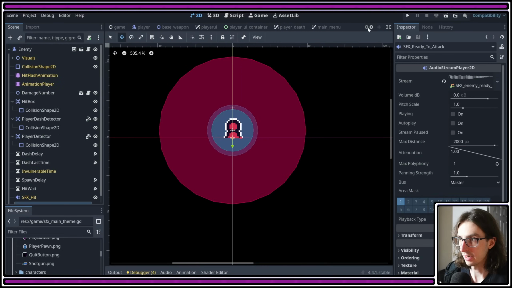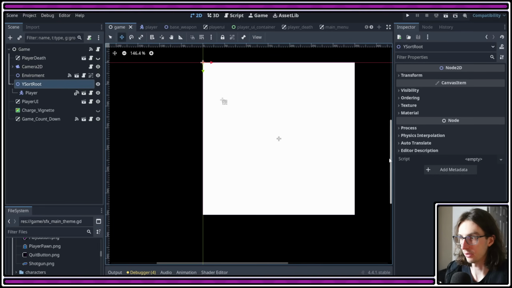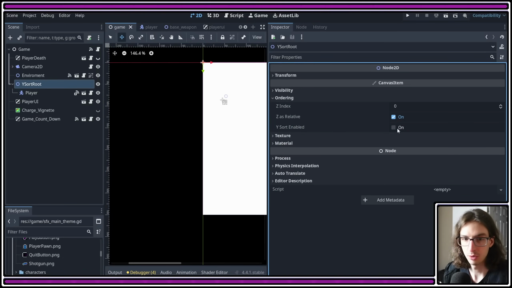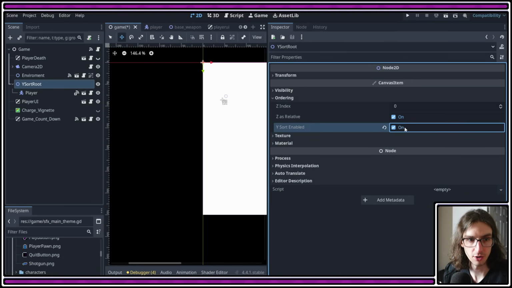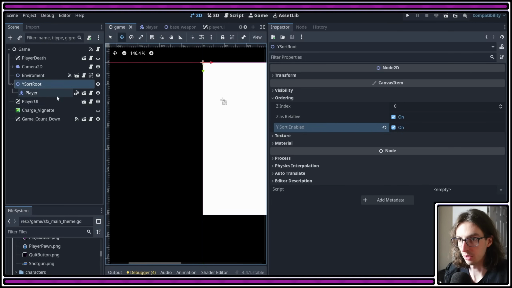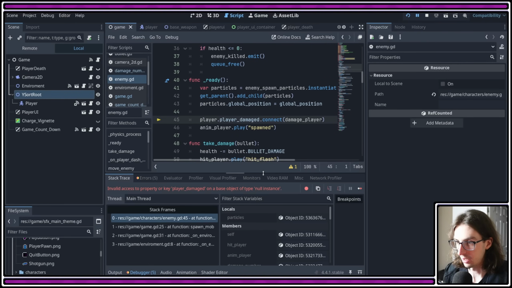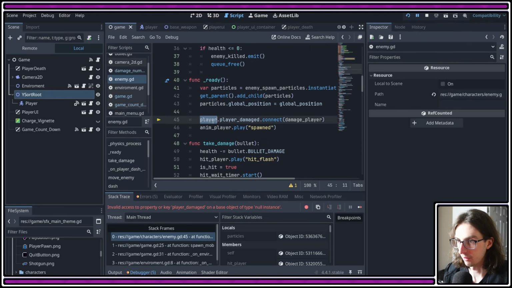I have not yet enabled Y-sort. So if I go to game here, and I'm going to move this out because I think my face is in the way, so hopefully you can see this. But if I select Y-sort root and go to ordering, we've got Y-sort enabled, turn that on. That should be all that we need to do here. Now let's go ahead and run the game and see how that looks. Oh, and I just got a crash, probably because I moved something around.